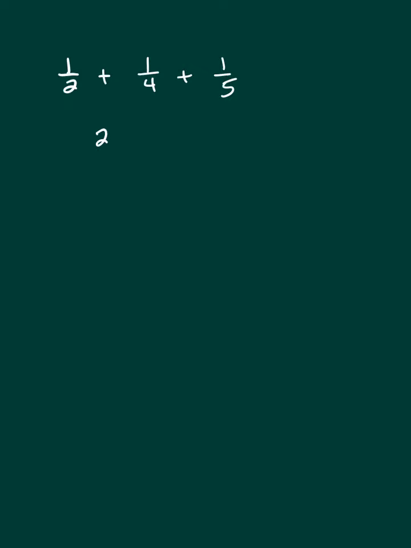So write down your denominators, and then break these down to prime factors. Well, 2 is already prime. 4 is 2 squared, and a 5 is already prime. So your LCD will equal, what you do now is list your factors. The only factors I see are a 2 and a 5. And you go back and ask yourself this question.